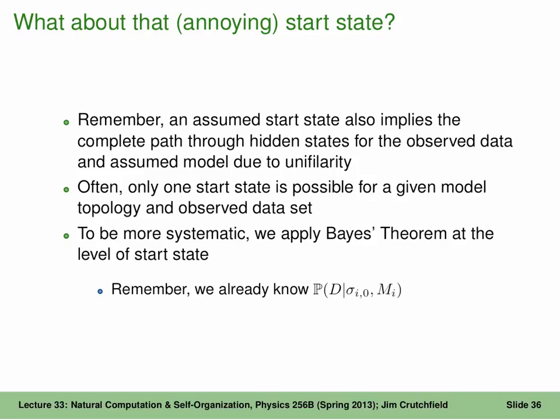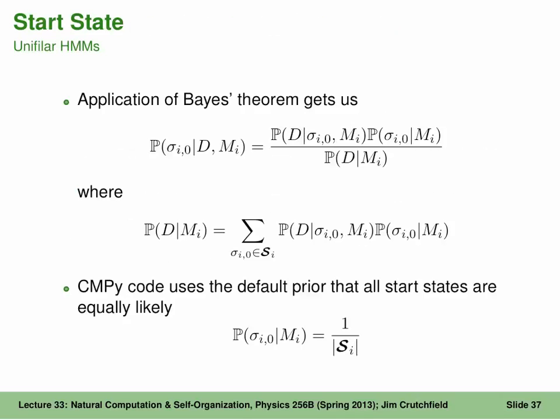And the one thing that I note is this looks very much like a likelihood, right? The very first one we saw was the probability of D given transition probabilities and the model. Well, this is now just the likelihood of the data given the start state and the model. We've integrated out the uncertainty of transition probabilities. And we're going to treat this as a likelihood and build another level of Bayes' theorem on top of it. How do we do that?